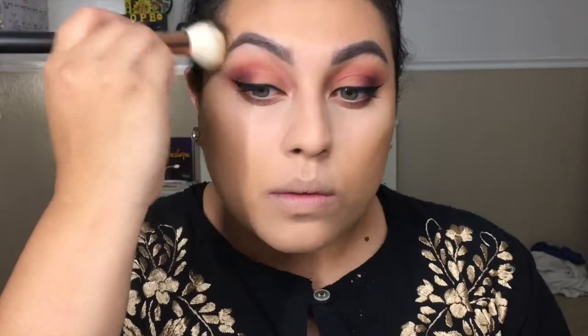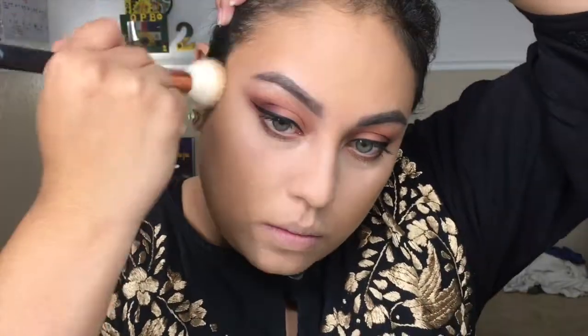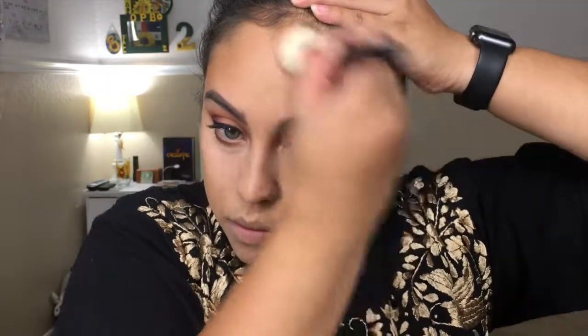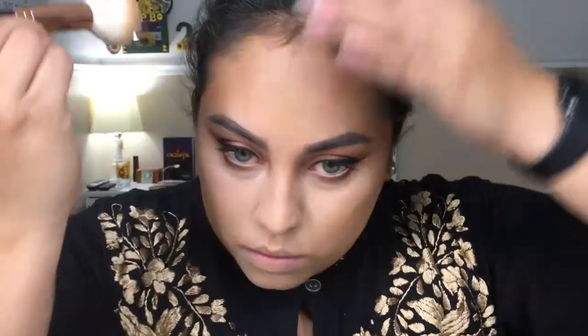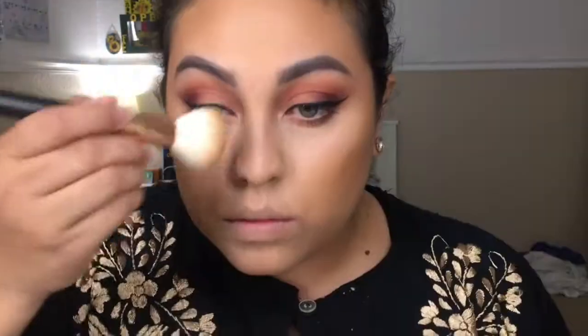Kind of shading in some of those temple areas. Make my face look slimmer, you know. Do that to the other side. Gotta make my face look slimmer all the way around. Get those baby hairs out of the way. And make sure everything is as blended as it can be.